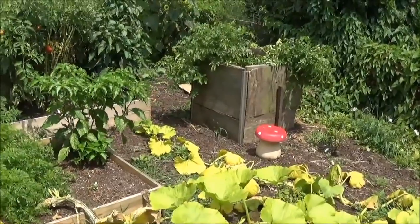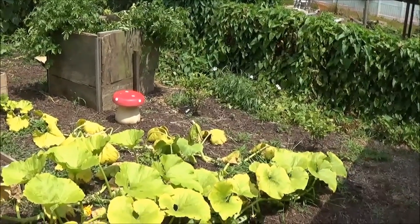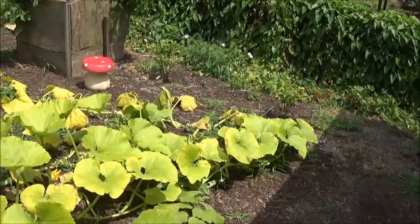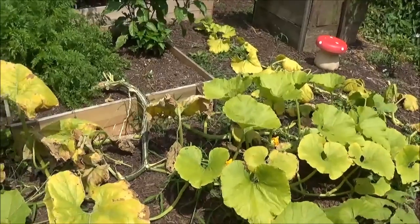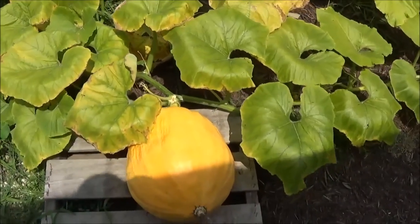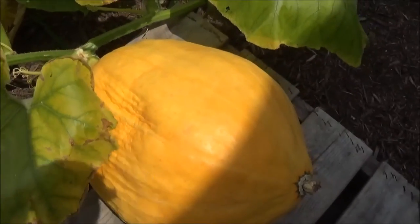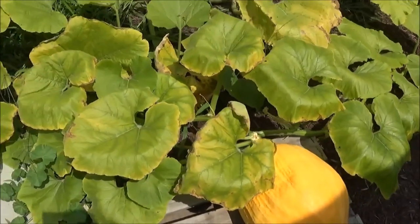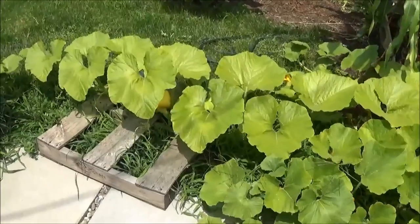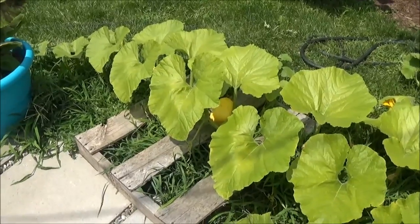See, I believe the problem started in that vine over there. If you actually watch my last video, you can see that it's slightly yellower than the rest, and it just spread so rapidly before I even really noticed it. Now even my pumpkin's starting to turn orange and die off or whatever. The little one's just not gonna get much bigger than that. So at least I got one decent sized pumpkin.